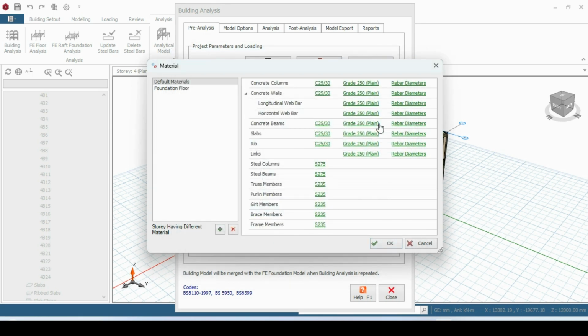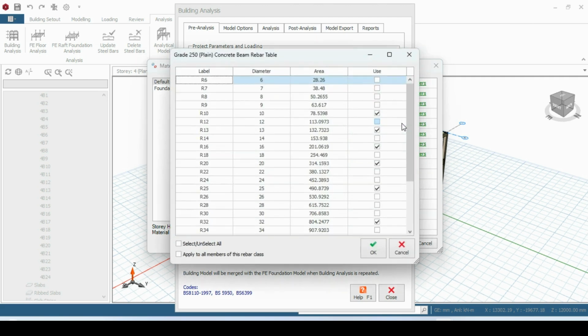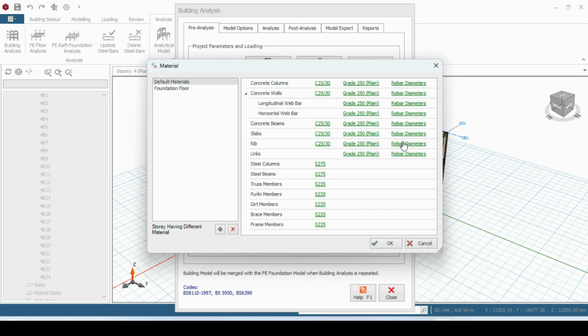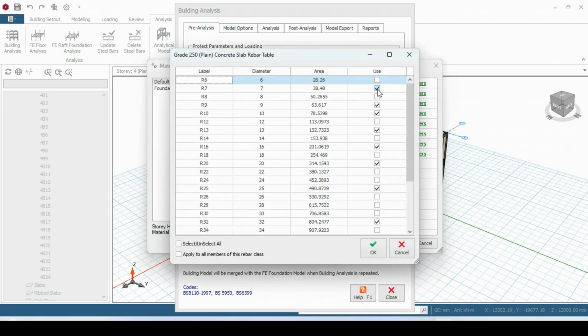I don't have any wall in my structure, but if you have a wall you can also specify their diameters there. So I'll move on to the concrete beams. For my beams I'll use the same 16 and 20 mm, so I'll turn the others off. For my slab, I'll be using 12 mm.